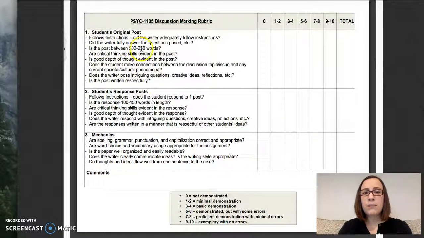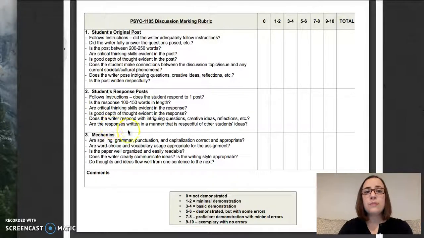So for the original post, I look: are you following instructions? Are you engaging with the material in a way that is evident of critical thinking, of depth of thought, etc.? Are you making connections between current societal issues, phenomena, stuff like that? Are you posing intriguing questions, ideas, reflections?